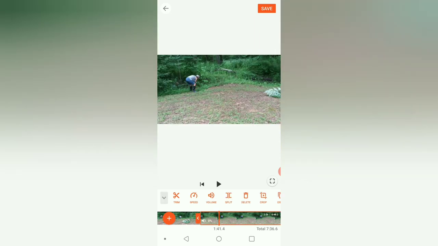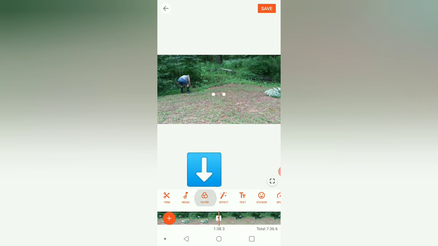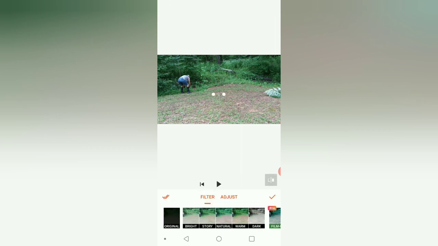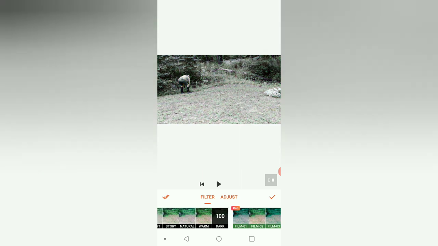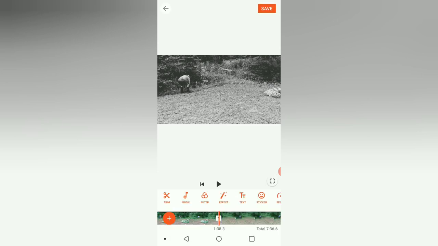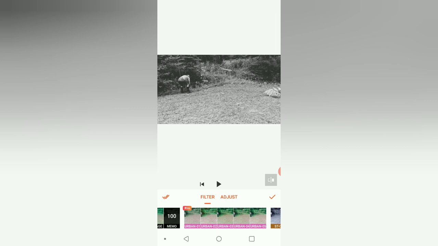I'm going to click on this video and see the different tools we can use. I'm going to go to the beginning, and let's try a filter. Yeah, you can add all kinds of different filters, and how you do that is you find the area where you want it to start. I don't know which filter I want to use. All different kinds of filters. Okay. Yep. We're going to use that one.